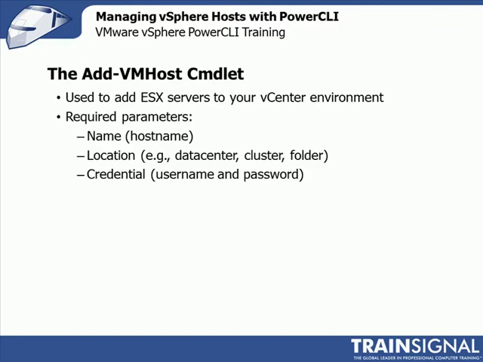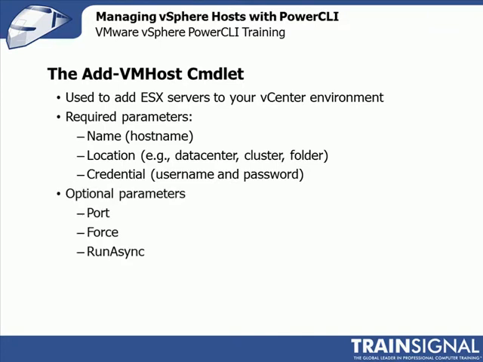It has some required parameters. First one being the name. That's going to be the host name of your ESX server, and this is going to reflect what the name is as you want it to appear in vCenter. Another required parameter is location, and this is usually a data center or a cluster. If you don't have any clusters set up, then you can use a specified data center, and I'll show you how to specify that here in a moment. And then credentials. Obviously, you're going to need to put down your root ID, or if you've created another user ID for joining and managing your ESX server, you can provide that.